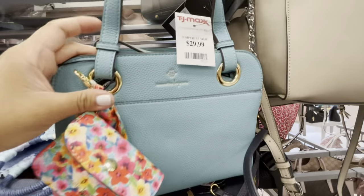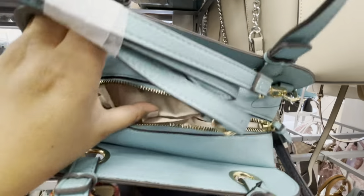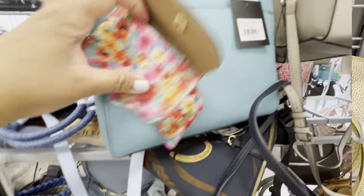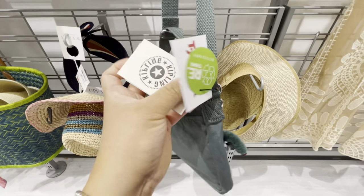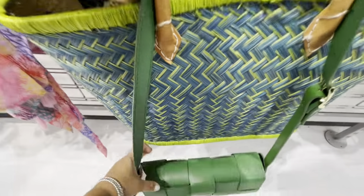This caught my eye because of the blue color — thought it was so pretty. The color was so vibrant, so cute. In case you're interested. And I found this little Kipling — let's check out how much they're selling it here. It's not bad for $29.99, but definitely check out your Kipling outlet near you.